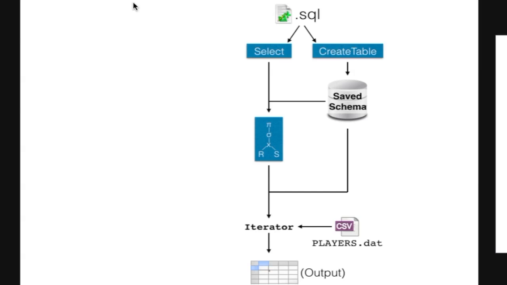Now, this is the part of databases that I really find exciting, because relational algebra is this really simple, really straightforward language that you can reason about very easily.